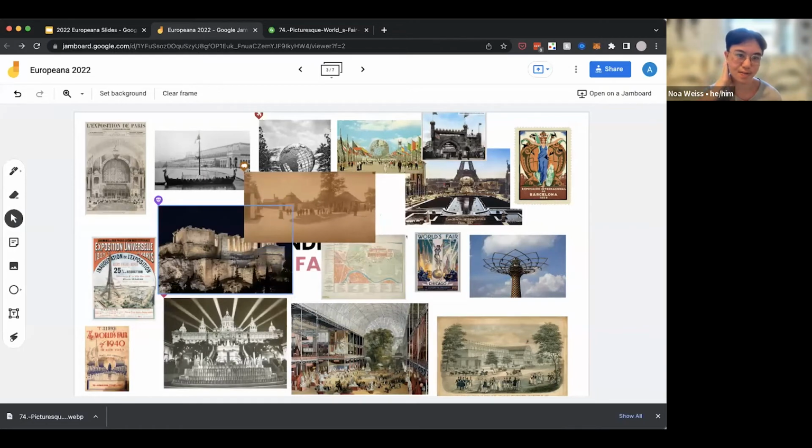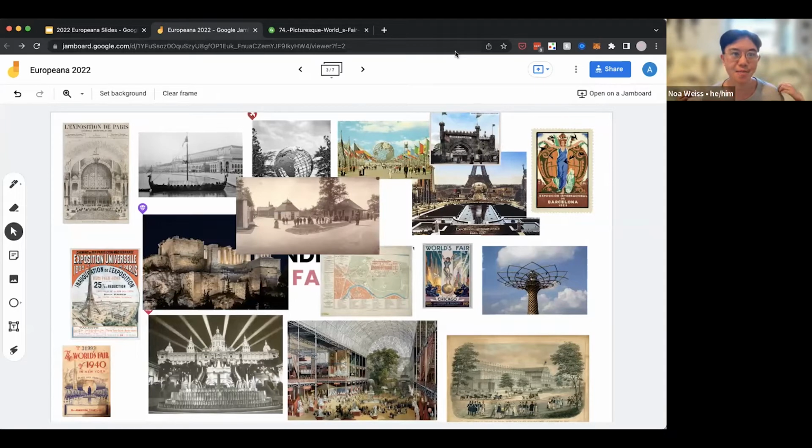I think this is a pretty familiar experience when searching for any kind of historical event: the lowest common denominator ends up being the official story of the event, which is the posters, the big, beautiful images. We get a lot of the Eiffel Tower already. These images represent the default story of World's Fairs, which is industry, invention, empire, wowing the public with the breadth of human knowledge.